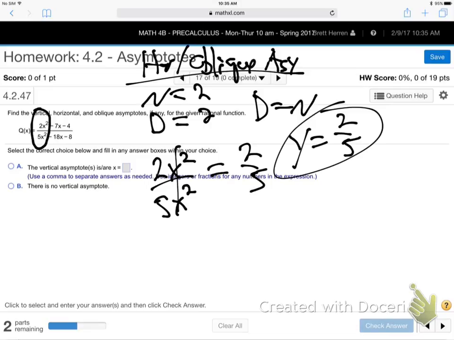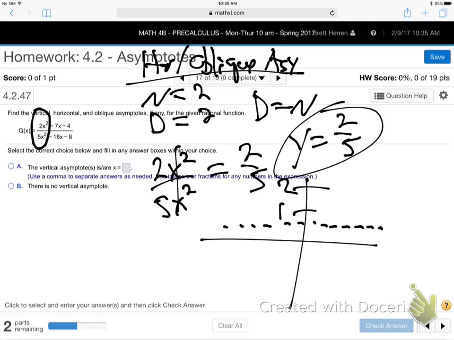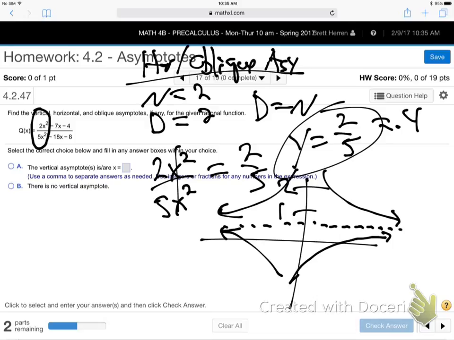It's going to level off at 2/5, right? On the graph, you know what I mean by that? This is 1, this is 2. 2/5 is what? A little below a half. I looked like I went above a half, but it's supposed to be a little below a half, right? 2/5 is 0.4 on the graph. Which means this graph is going to do something like that or something like that. I don't know which side it's going to come from, but it's going to do something like that. It's going to do the same thing on the other side. It's going to level off at 2/5, 0.4. Good questions?